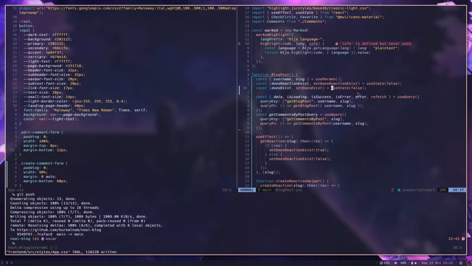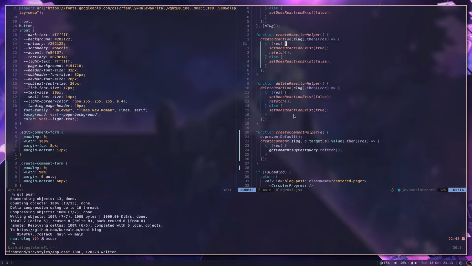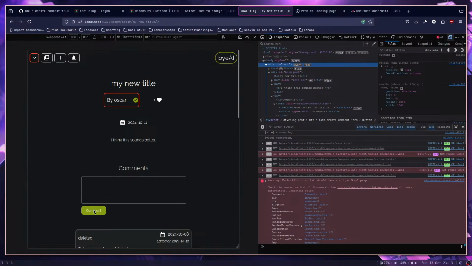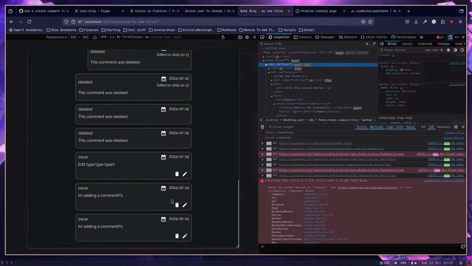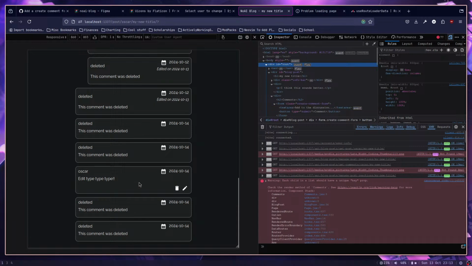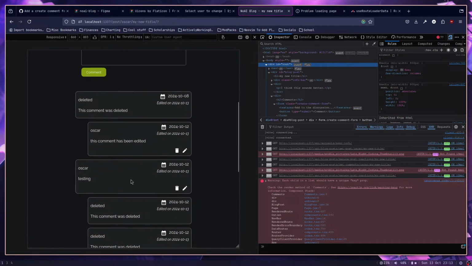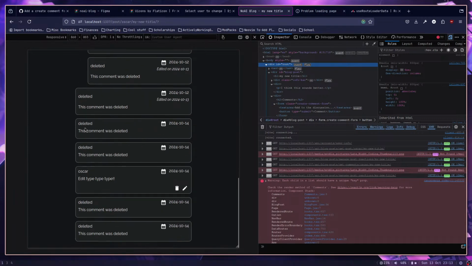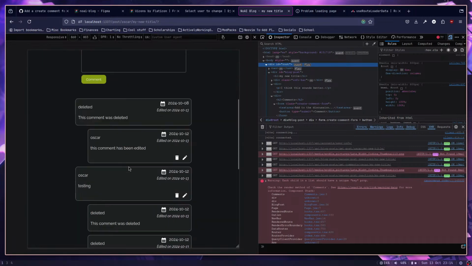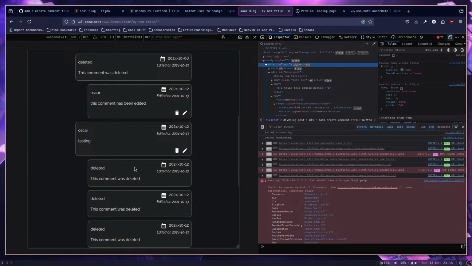So let me go here and just go to here and so if it works, e.target at 0 .value is equal to that. Let's see if that works. So it does work. Beautiful. All right. Now, the only thing that I'm not a big fan of here is that you can, of course, potentially have like just 30 deleted comments. I think that's fine for the most part, though. Like I'm not too pressed about it.